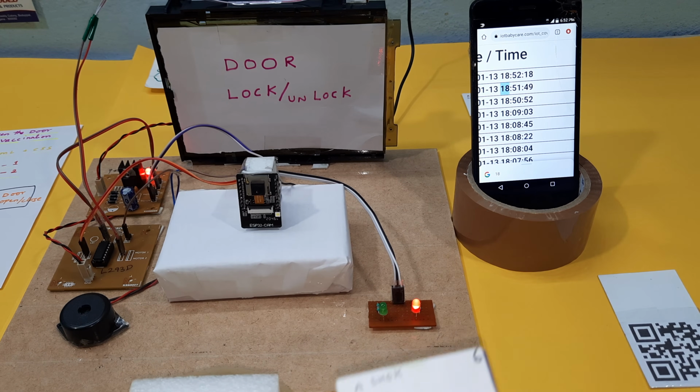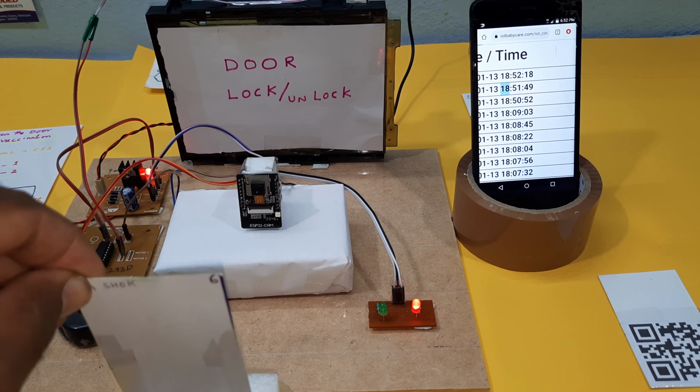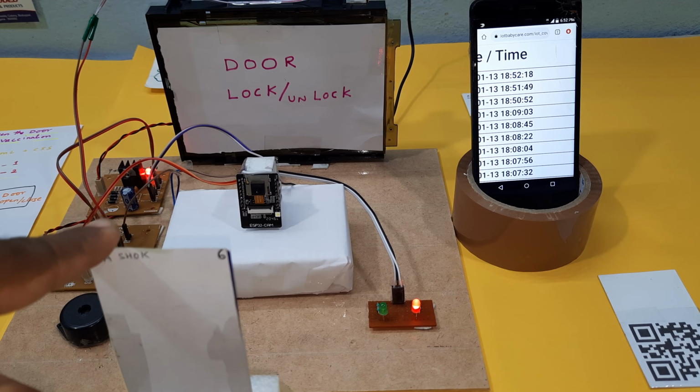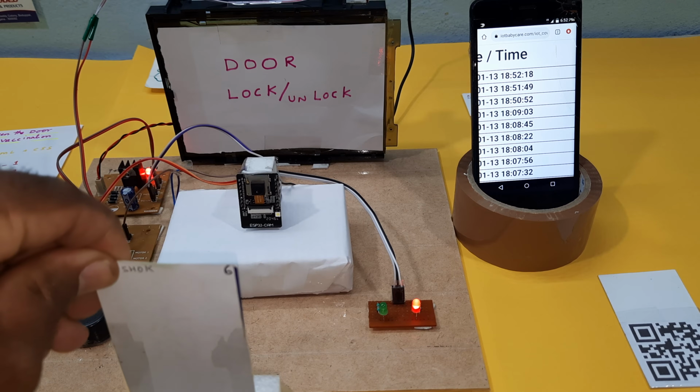This is the Ashok card. It gives only alarm. It is only dose 1.